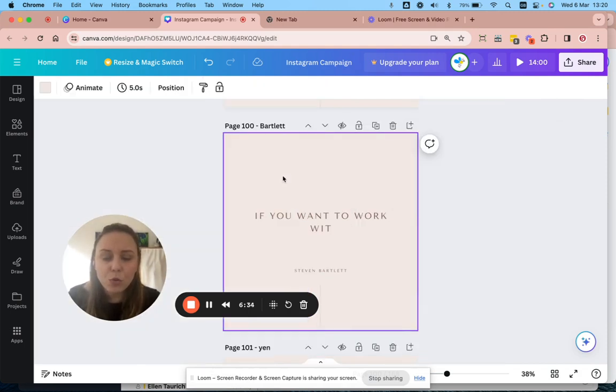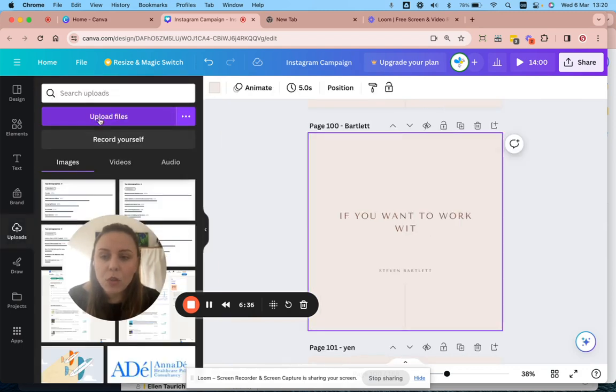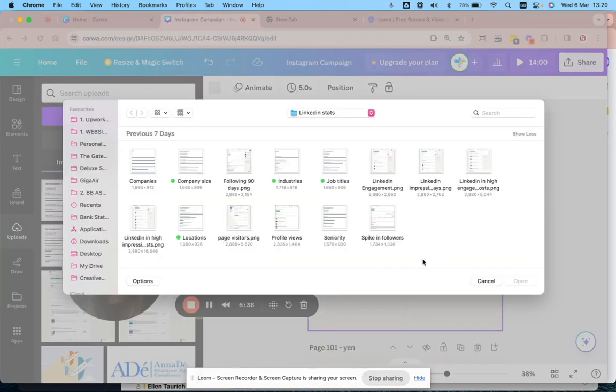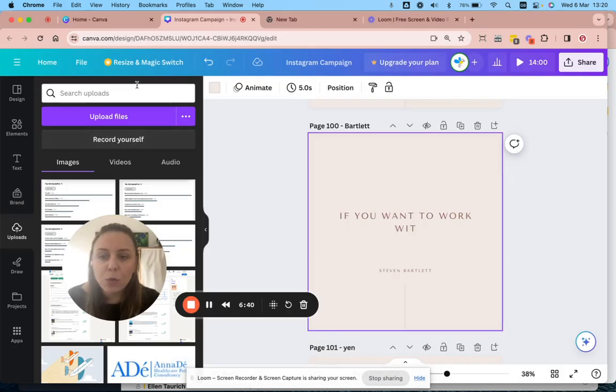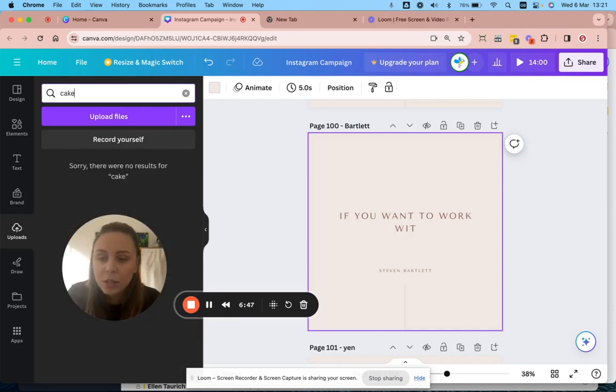Now, if I want to drop in an image, you go to uploads and you upload your images from here, or you can even use images they provide. So in Canva, if you search for, I don't know, cake image, they actually have none of that. But anyway, if you search for images, they may be able to provide you with one.